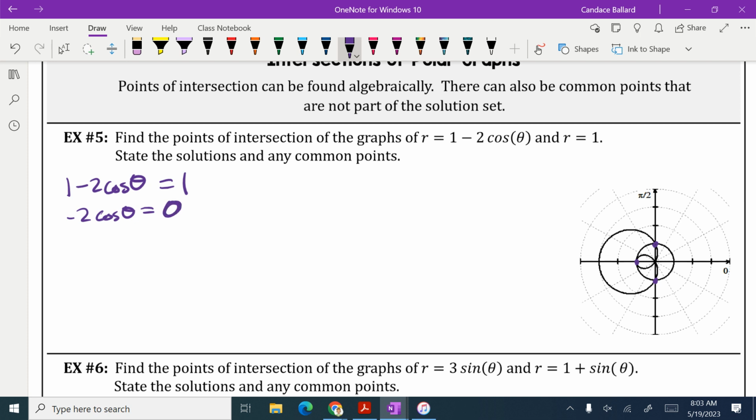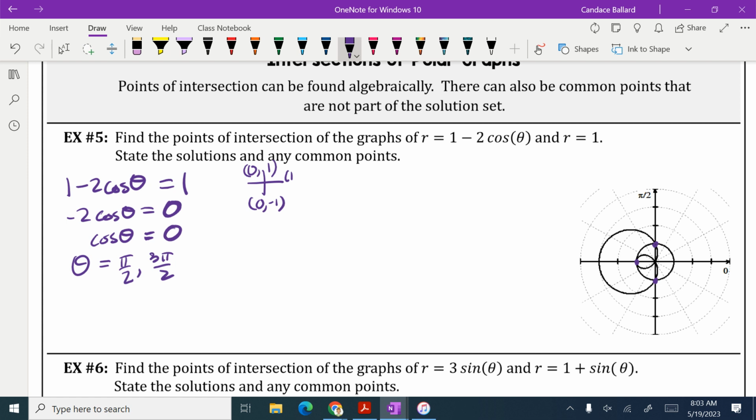So I've got negative 2 cosine theta equals, when I subtract 1, what do I get? 0. Good. And I'm going to divide by 2. What do I get? 0 again, right? Okay, we're back to good old unit circle. Oh, nope, it's up here: 0, 1, and 0, negative 1. So what radian measures does cosine equal 0? What's this one at the top? Pi over 2 is the one at the bottom.